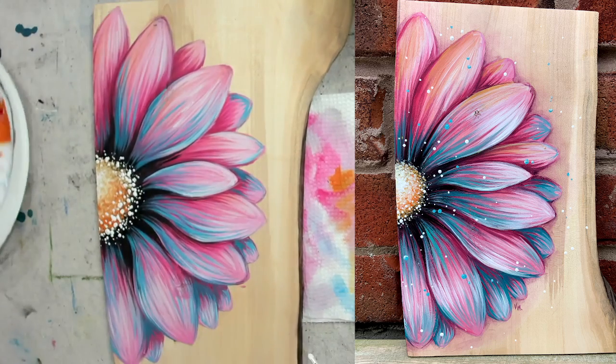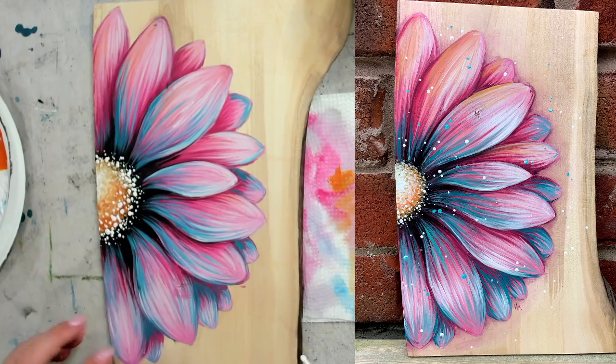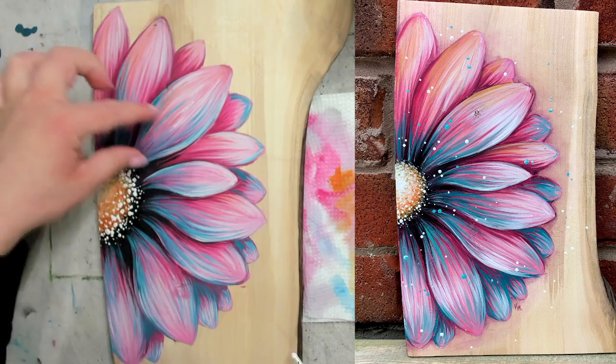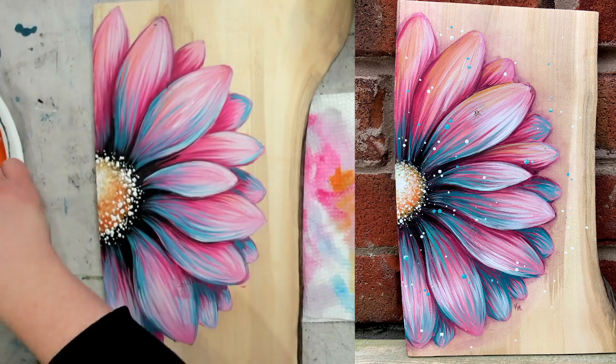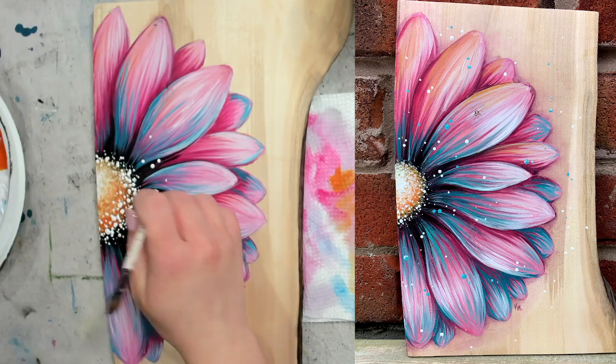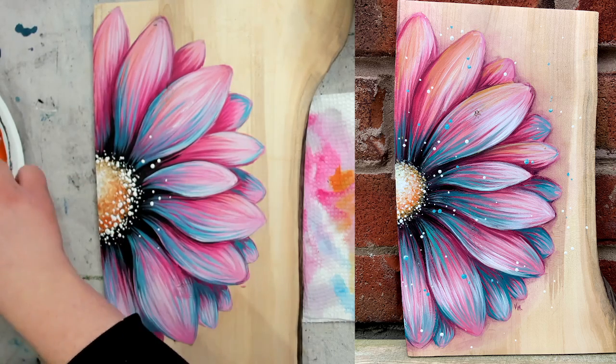All right, this is what it looks like. And now I'm going to add some of those white dots at around this section. So again, somewhere around here, they're not going to be as concentrated, right? So just a few here and there, but aiming for that general area.